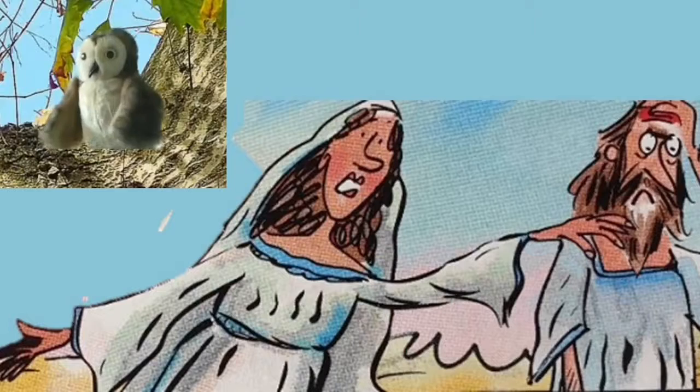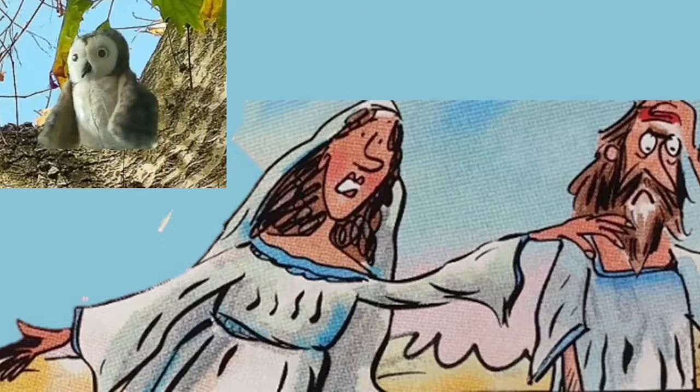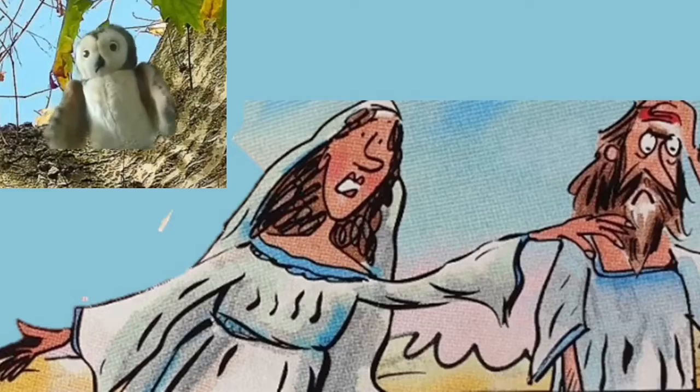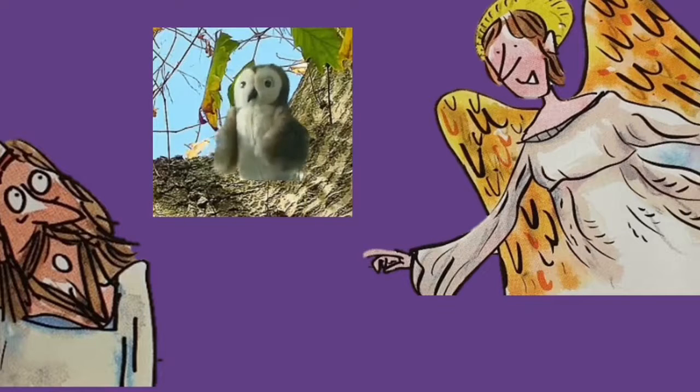She told him this tale, an angelic visit, a son to be born by God's Holy Spirit. The more she went on, the less he believed it. He wanted to break their engagement. But just as sleep came, the angel appeared. Don't worry, he said, there's nothing to fear. I know that you're troubled, so you need to hear that Mary is telling the truth. The baby she bears is God's only son. Call his name Jesus, for he is the one God promised to send to save everyone.